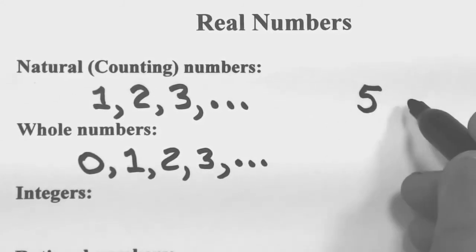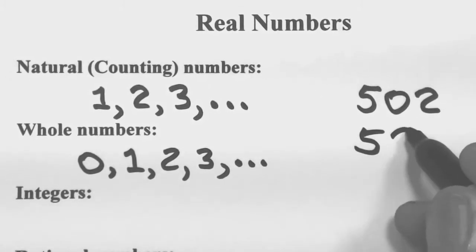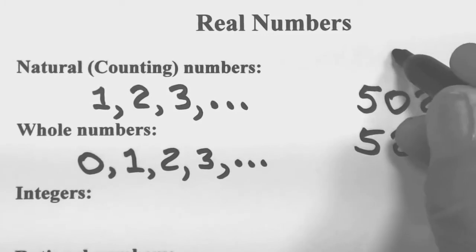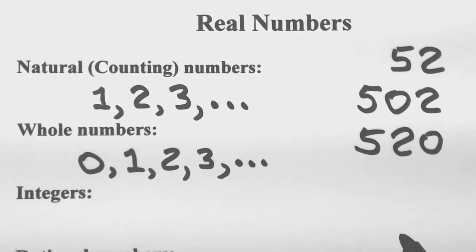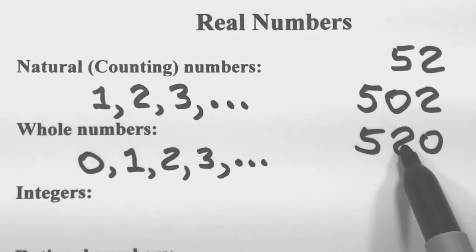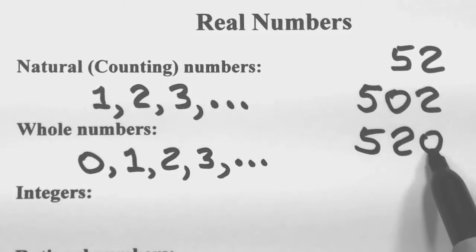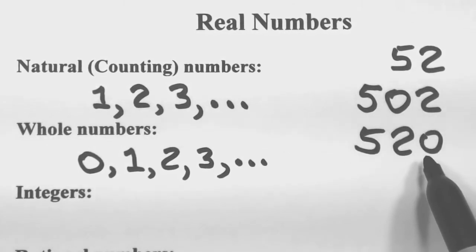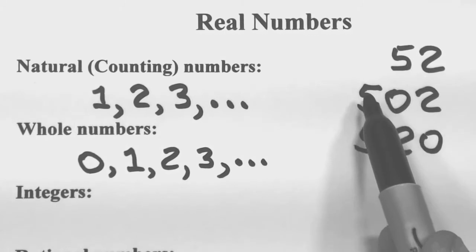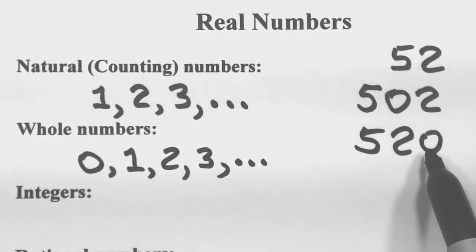be able to tell the difference between, for instance, 502, 520, or even just a plain 52, we need to have a 0 to hold a place if there's no value in it. For instance, 520, there's nothing in the ones place, 2 in the tens, 5 in the hundreds, for instance. Okay, so 0 plays an important role as a number which can indicate to us when we write numbers that that particular place doesn't have any value.